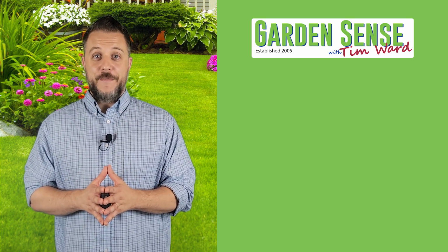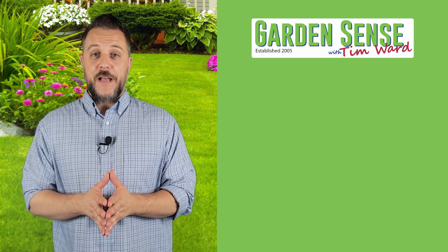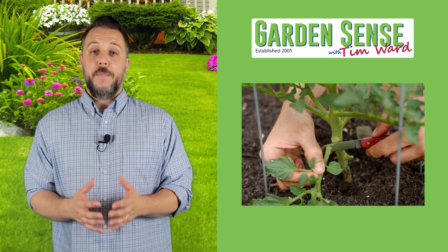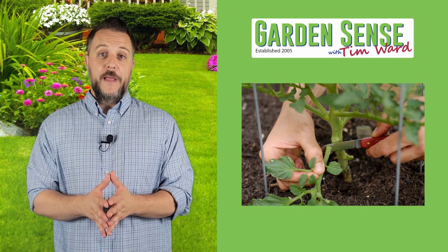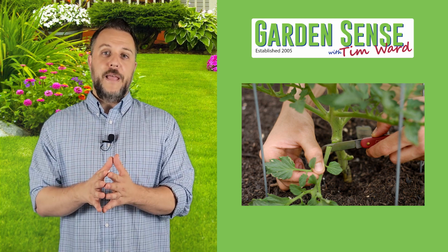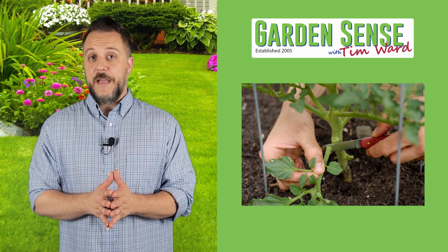So without a picture, I can't tell you exactly what's going on, but I've grown a lot of tomatoes in my lifetime, and I can tell you that if I were a betting man, I would say that this is simply a natural process of the leaves that are closest to the ground dying off because they're simply not getting enough sunlight. It is incredibly common for plants, especially vegetables and fruit plants, where they grow tall enough and the fruit and the leaves that are produced on the top half of the plant essentially block the sun from getting to the lower part of the plant. And those leaves, those branches, those stems die off.